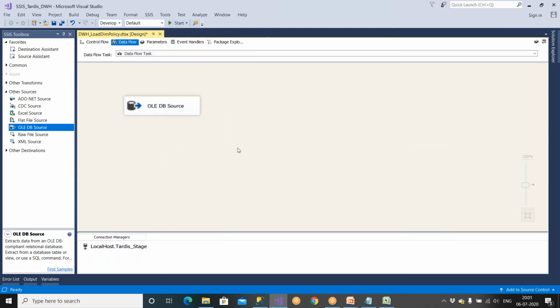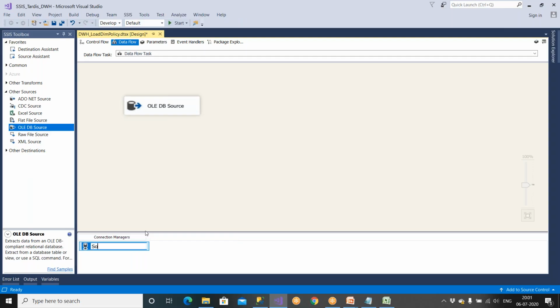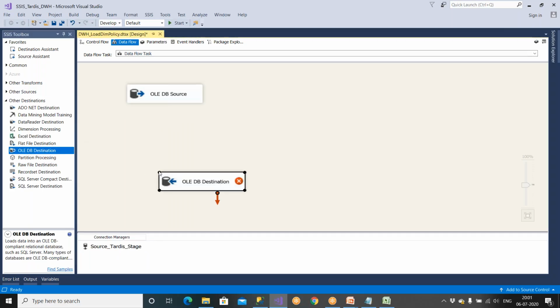You rename this as source. Source is what now? TAD stage is the source. Now all this data you should be able to dump into the data warehouse. If you want to dump all the data, you directly connect this and double click on this.